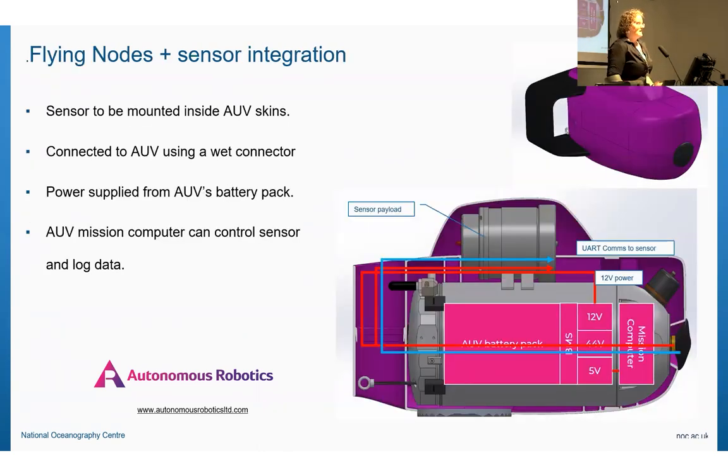They've done some work redesigning a custom chassis for the vehicles to see whether it would be possible to integrate our sensors. You can see a bulb on top of the vehicle housing one of our chemical sensors. It would also get power from the vehicle and provide communications through the vehicle's network to send data back in real time. Through this project they've been doing design work and electrical compatibility testing, integration testing to check communications and power compatibility. Having data back in real time means if you've got a swarm, you can redesign your mission in response to any signals you want to investigate further.